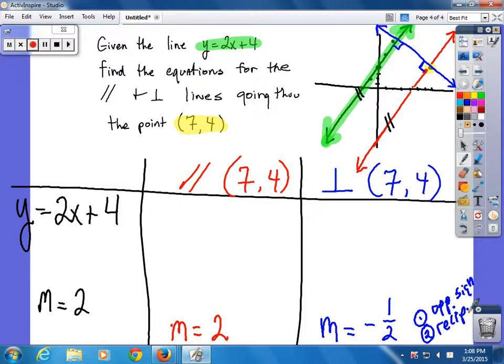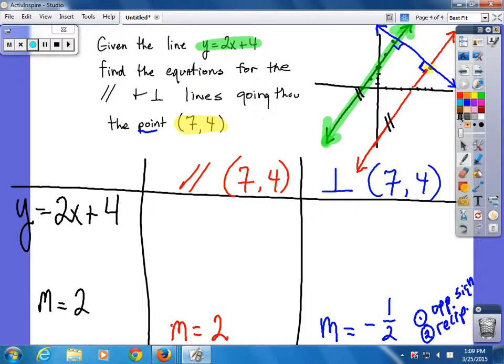Now somebody tell me what we have here. What is that called? The point. What are we going to use? Go back to your first set of notes on graphing, before the break. What formula do we use when we're given a point and a slope? Point-slope equation.